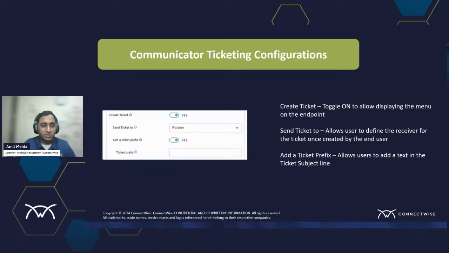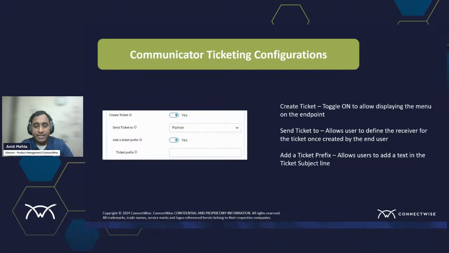The ticket generation cycle is very quick. Within a couple of seconds, the ticket gets generated so that anybody on your team can quickly jump on it and work to resolve those issues. But while doing so, some partners on the PSA front might want to have a workflow rule that routes those tickets to a specific user, a specific group, specific boards, specific service queues and things like that. So to make things easier, we also have a feature that says add a ticket prefix.